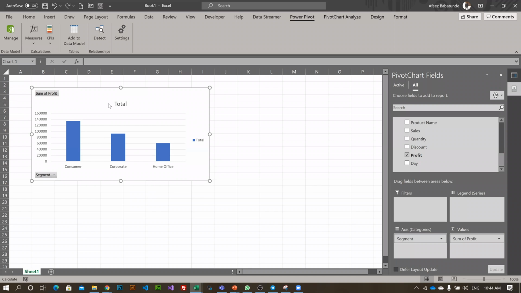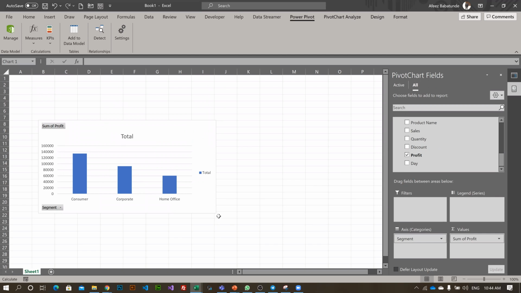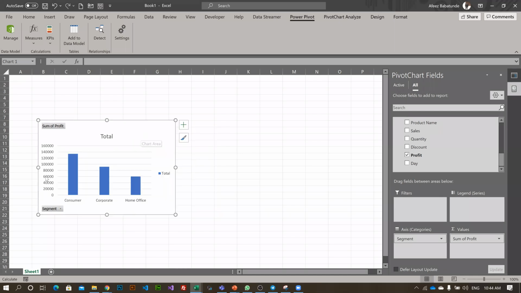So can you see this sample now? This one is not showing a table beside it. When you create a pivot chart, it was showing a table, which helps you create a table and chart at the same time. But this one is only showing us charts, and it will make your work neat. You don't need to be moving your chart from one place to another again. Let me remove the legend.